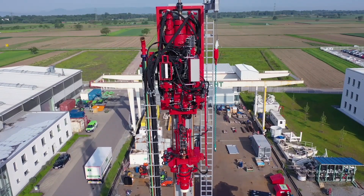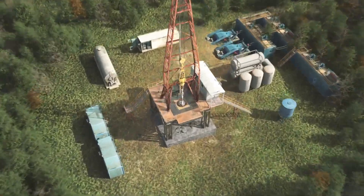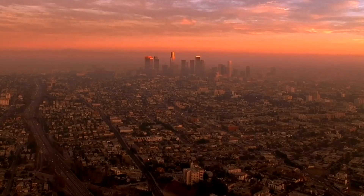Innovation is driving the evolution of geothermal energy, with startups leading the charge in developing groundbreaking technologies. Companies like SAGE, Vulcan Energy, and Quaze Energy are revolutionizing the way we harness geothermal energy, making it more accessible and cost-effective than ever before. The mission of startup founders is to unlock the vast potential of geothermal energy by leveraging advanced drilling technologies and geophysical exploration methods. These innovations have the potential to transform the geothermal industry, making it a mainstream energy solution in the fight against climate change.